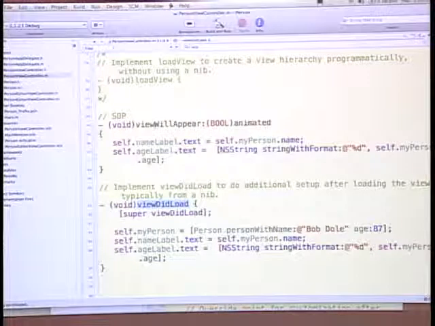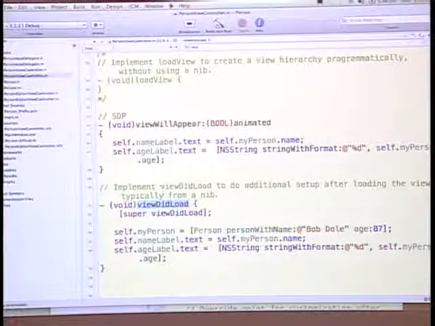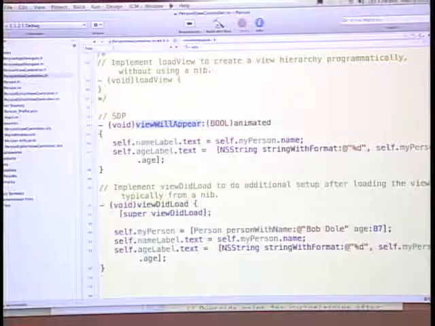And I think some folks in class were showing me that it seems like viewDidLoad was getting called all the time. But again, the general practice is viewDidLoad gets called once for sure. And then anything you want to update on a repeated basis will normally happen in this viewWillAppear.